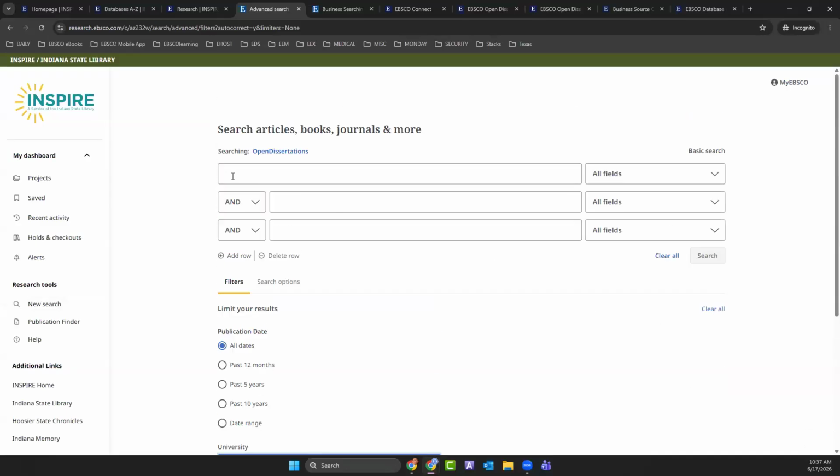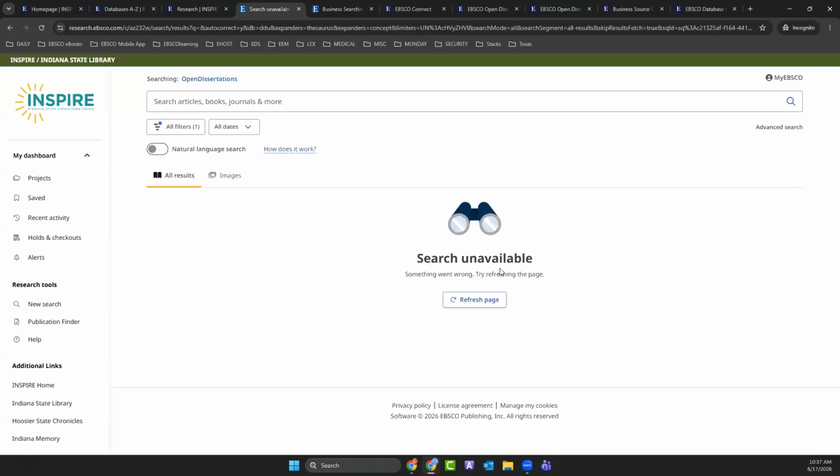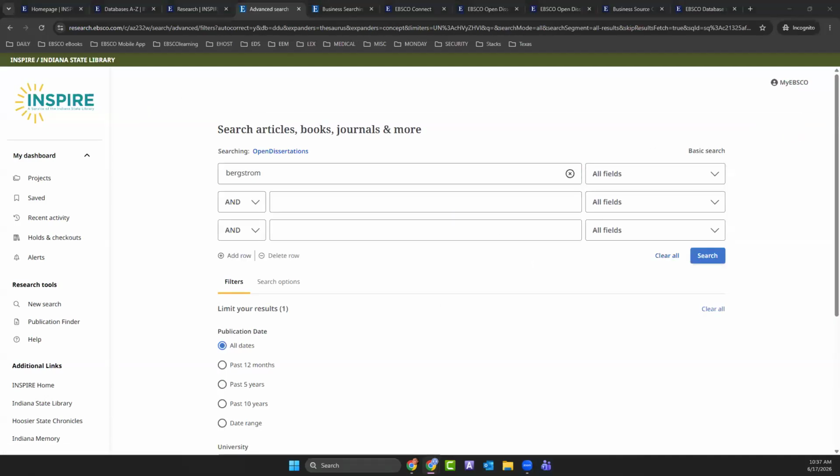All dates. We have to enter something. So if you know of another author, I'm just going to enter Smith, which is a common last name, and we'll see any authors from Purdue that have open dissertations. No. In my demonstration, what did I put? I actually did this yesterday. I actually searched instead of by author, I searched maybe a topic. So what was her topic? Maybe it'll come out that way.